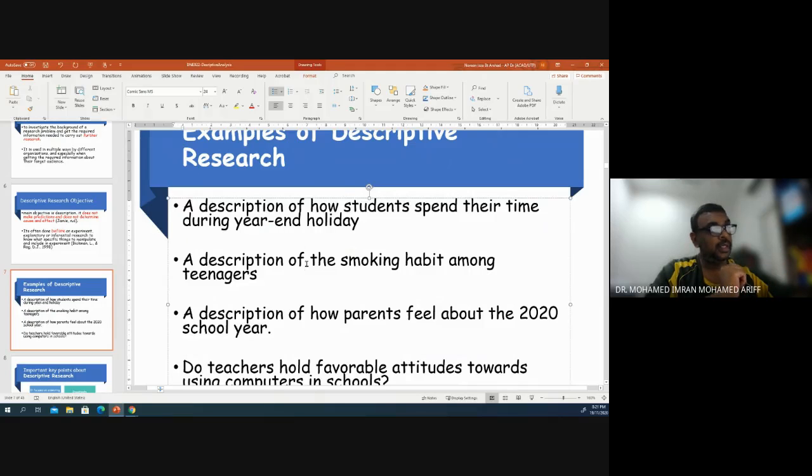So from this you will find out lah, you will cari all the data. Macam for example, kita ambil soalan 1, 2, 3, 4. Question number 4. Do teachers hold favorable attitude towards using computers in school? Okay, so ambil Cik Azrul punya point, demographic. Cikgu, okay, cikgu ni berapa lama dia jadi cikgu? How many years have you become a teacher? Bagi julat. Okay, bagi julat.